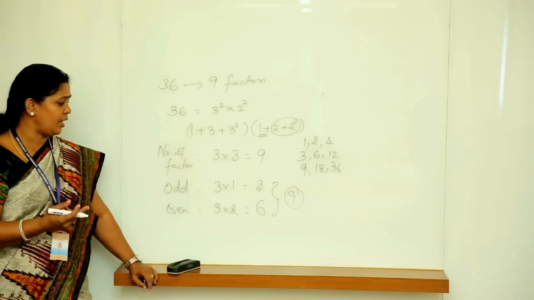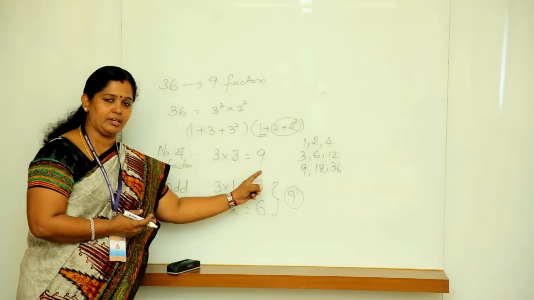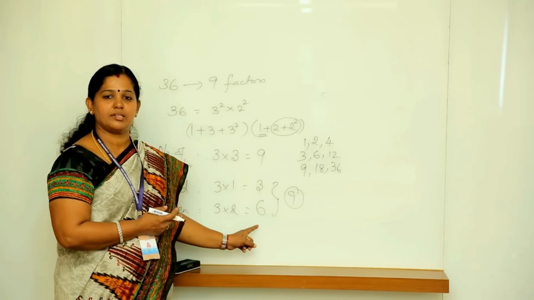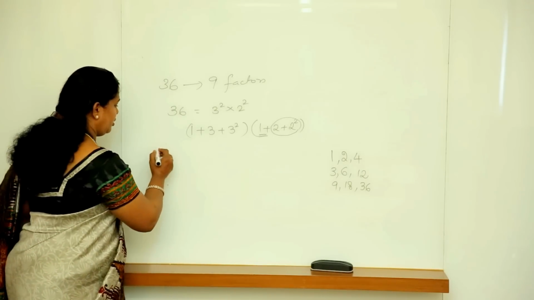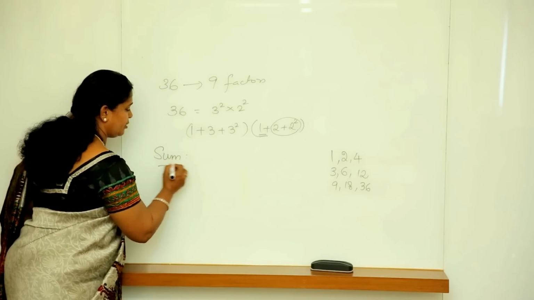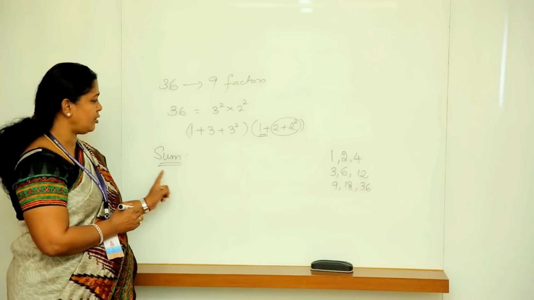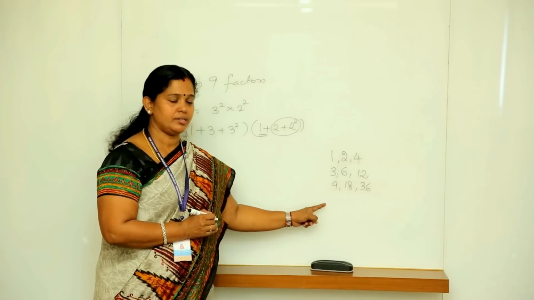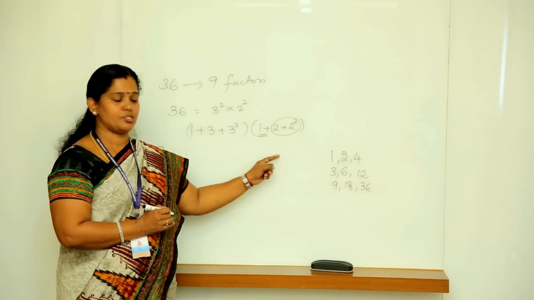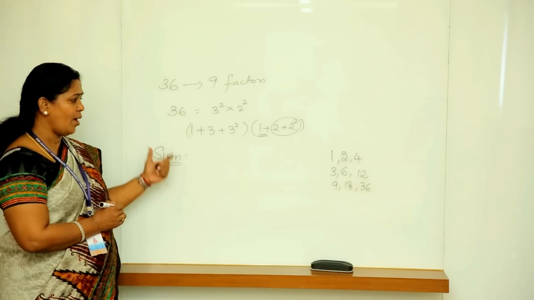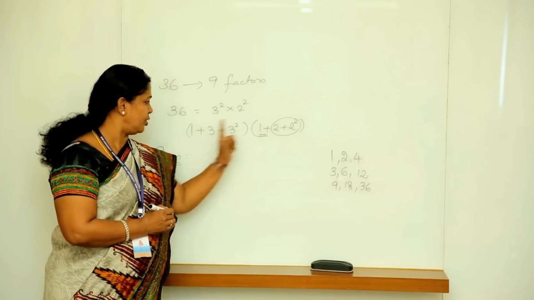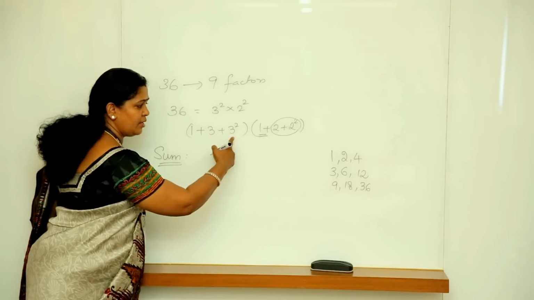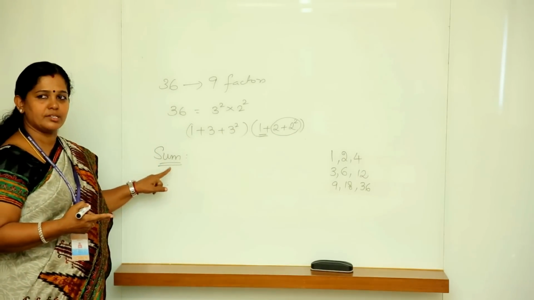Next we are going to see how to find the sum of these 9 factors, how to find the sum of these 3 odd factors and how to get the sum of these 6 even factors. Now, the sum of all these 9 factors is what we are going to find. The sum of all these 9 factors is nothing but the total of this. Always we are not going to list out the factors. This expression is going to help us to conclude what the sum will be. Now, as I told you earlier, this multiplied to the 3, this multiplied to the 3 gives you these factors. So, I am just going to add these and multiply, that gives us the sum.